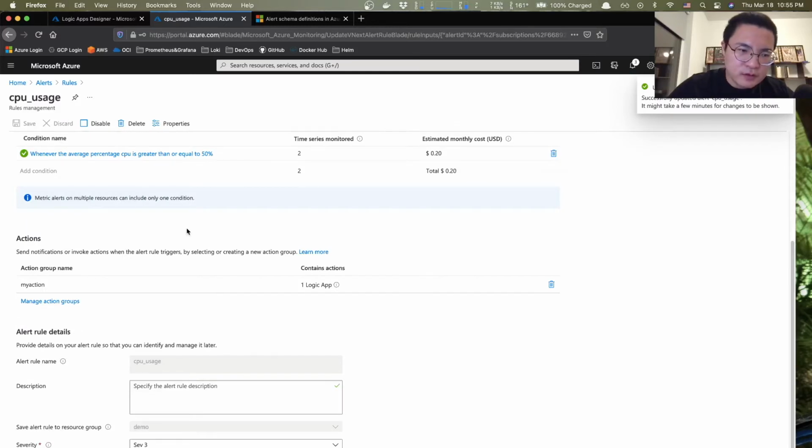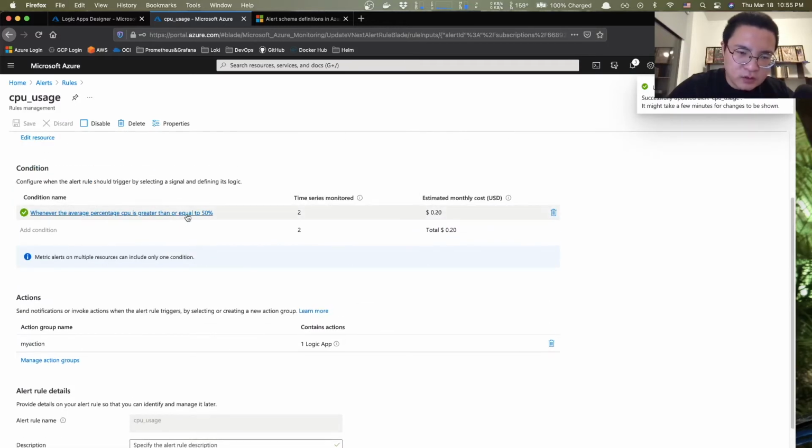All right, it's done. So once the alert condition is violated and the alert is fired, the events will be fed to this Logic App instance as we define in the action. All right, so what I need to do is jump back to Logic App Designer to finish up the flow, and in the meantime, I'm gonna lower down the threshold to trigger some event so we can see the real alert start feeding to the Logic App.